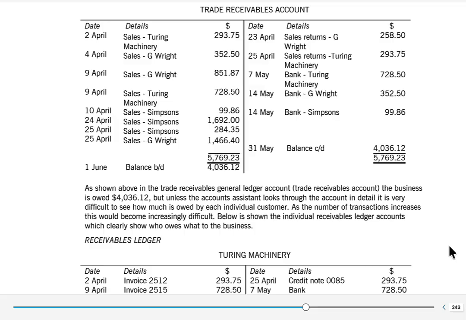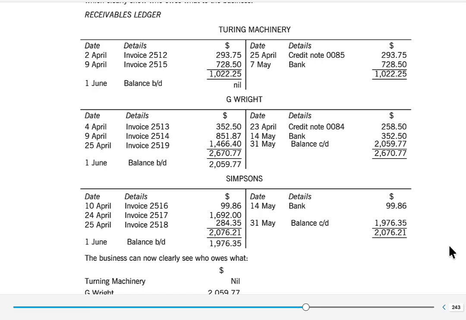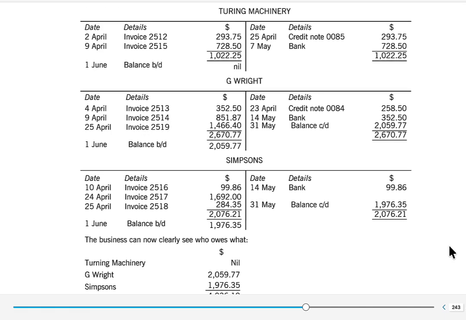Why the control account is useful, but not enough by itself. The text under the control account is making a practical point. If you only look at the control account, you know the total owed, but you do not know who owes it. And in real life, the business needs to know which customer is late, which customer has the largest balance, who to chase first, and whether any customer is above their credit limit. So we need the receivables ledger, which is the detail. Part 2, the receivables ledger accounts, customer by customer. Now the book shows the individual personal accounts for the 3 customers.